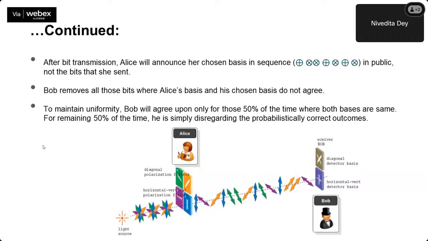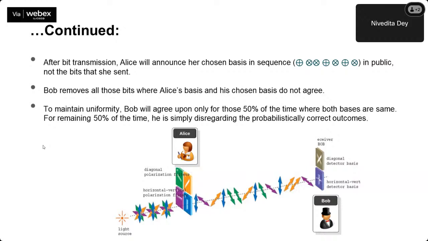Now, Eve will also try to impersonate Alice in the way that Eve will also toss a coin, just like Bob. So Bob is also tossing a coin, who is the intended receiver, and Eve, being an intruder, also is tossing a coin. Now, based on the tossed outcome, Eve is encoding something, and that result finally is being passed to Bob.